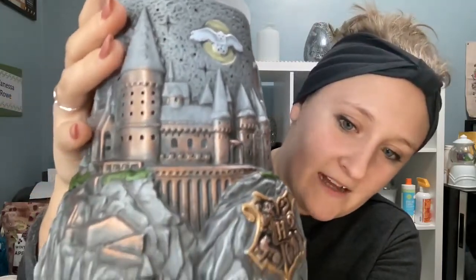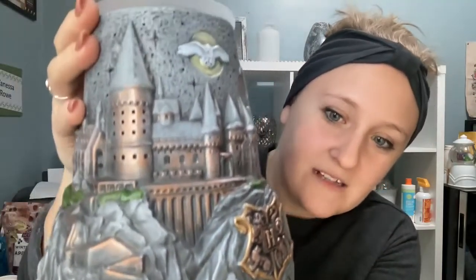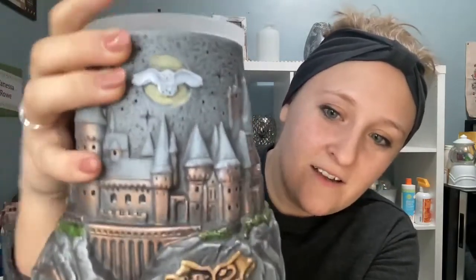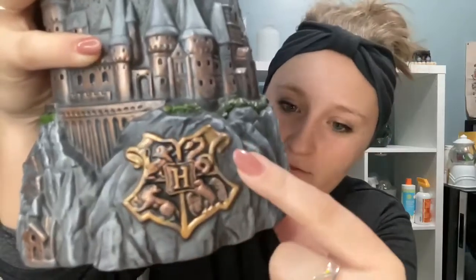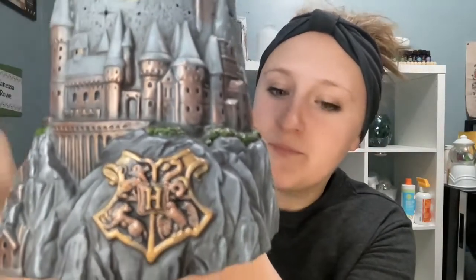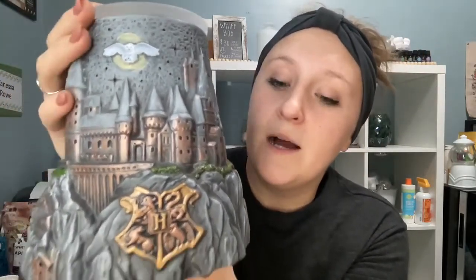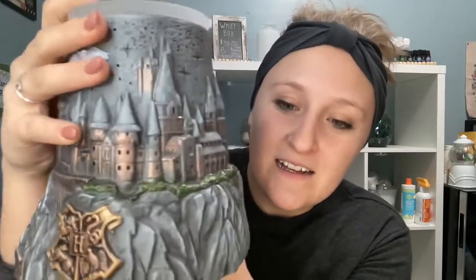This is our super stunning warmer. As you can see, it's almost like a bronzed finish — a brushed bronze here for the castle. You can just see the details in the rocks alone. The castle has stars twinkling in the night. You'll notice Hedwig the owl right in front of the moon. We have the Hogwarts seal with each of the four different house animals — a badger, a snake, a lion, and a raven for Ravenclaw, Gryffindor, Hufflepuff, and Slytherin.